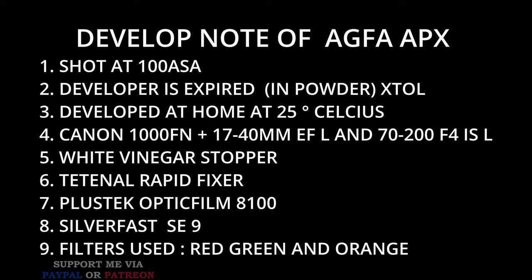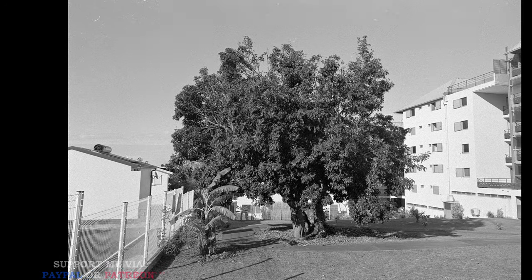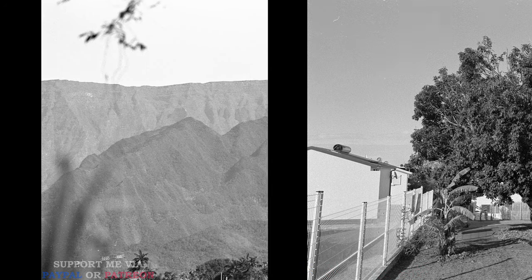And as you can see, eventually you're going to see the contrast looks pretty nice. During the photo session, from time to time, I did use a red filter, green filter, and orange filter. Sometimes they worked, sometimes I really messed up. When I say messed up, it was horrible when it comes to underexposure. So, you know, it's a learning process in the end. As you use more, you have to shoot more to learn. So that's what happened to me.